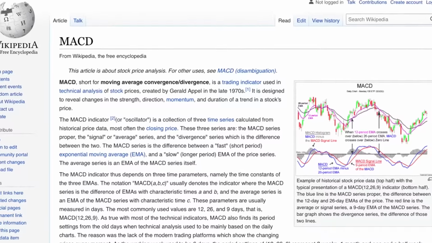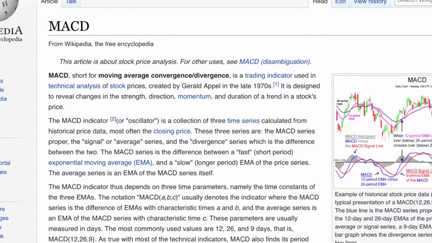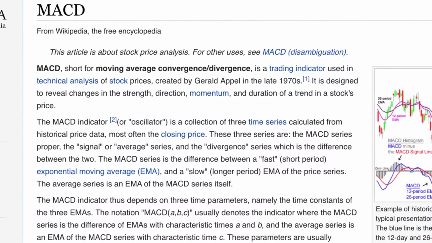Sounds like a whole bunch of words. The MACD is also another indicator used to show either strong uptrends, strong downtrends, reversals, and strengths in the stock. Number 3, Bollinger Bands. The Bollinger Bands are great for beginners to use when reading charts because you don't want to get too confused with too many indicators.